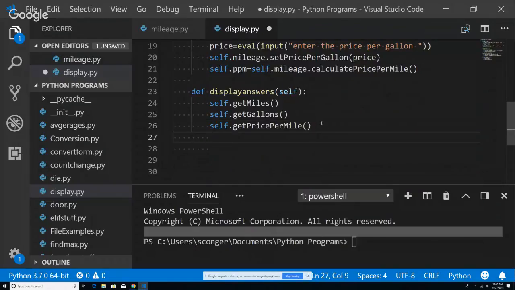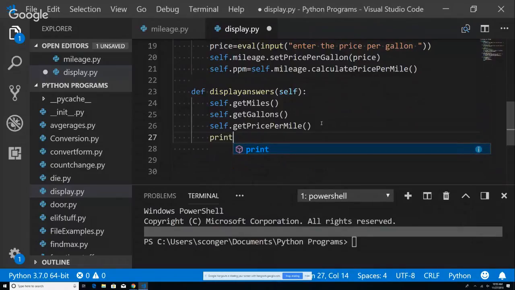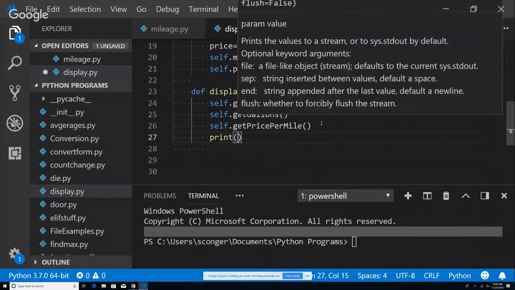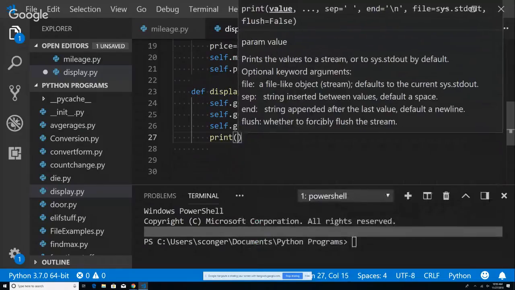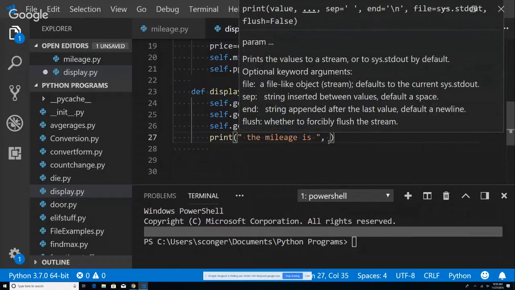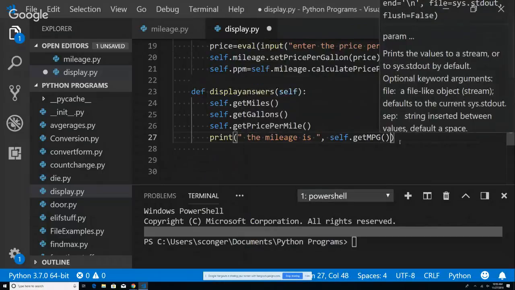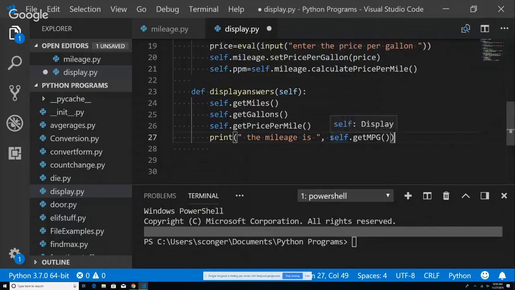I'm just deciding whether I want to. So let's do print, and I should be able to call self dot get MPG. I have to put that in a string. I don't think I do.